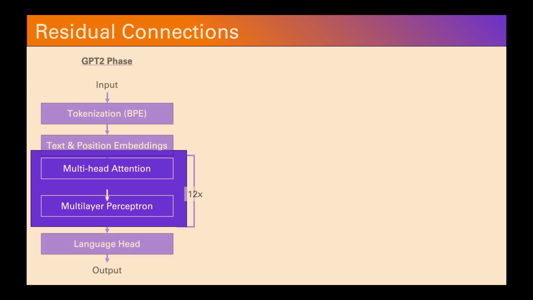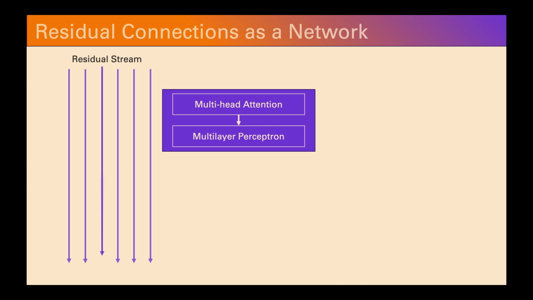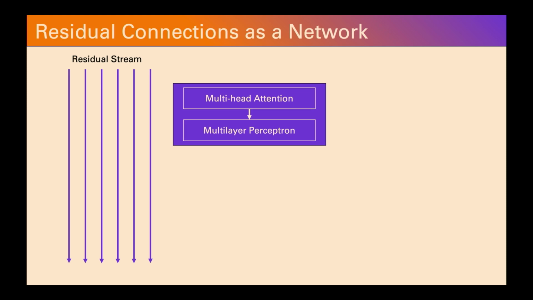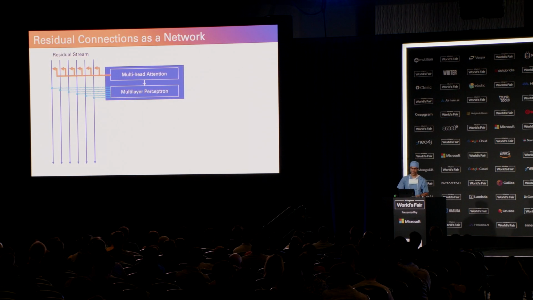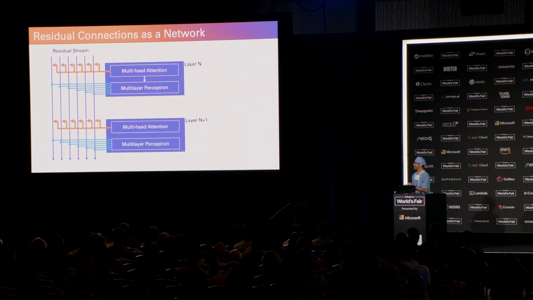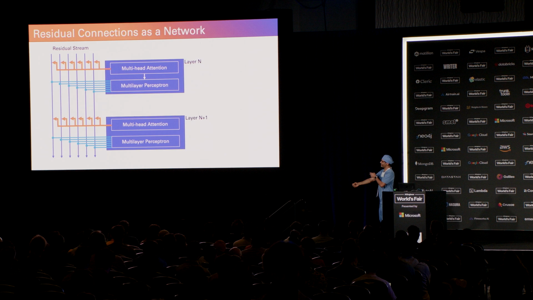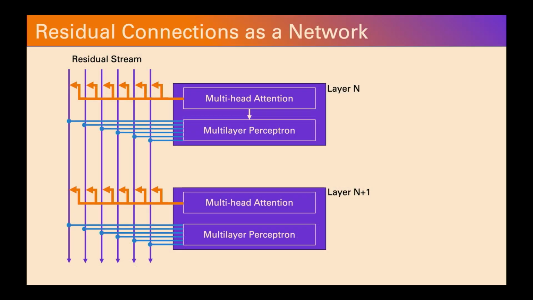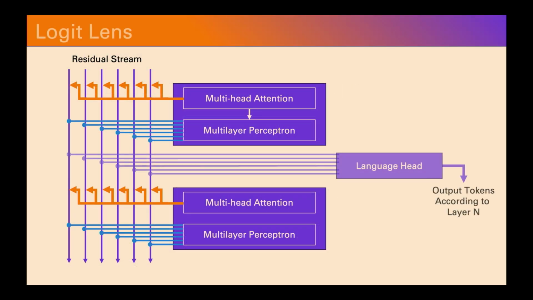And so you can reimagine the model as actually a communication network or a communication stream. So the residual stream here is every one of those tokens. And information is flowing through them like an information superhighway. And what each layer is doing is we've got attention moving information across the lanes of this highway, and then the perceptron trying to figure out what the likely token is for every single lane of the highway. But there are multiple of these layers, so they're really reading and writing to each other information in this communication bus. What we can do is a technique called logit lens.